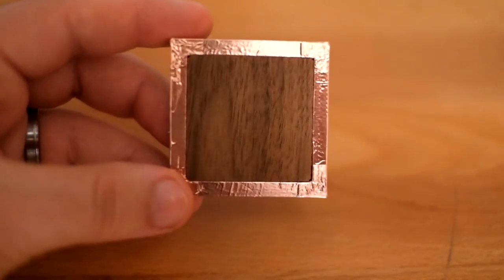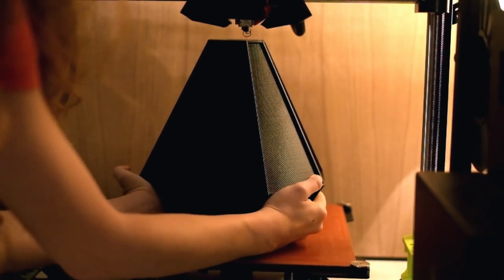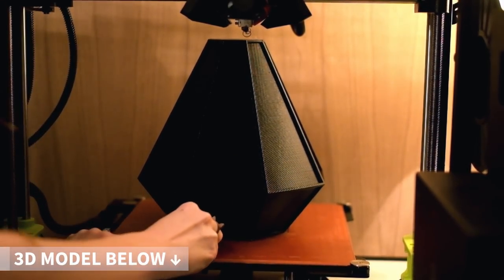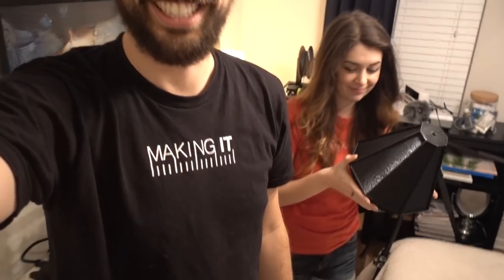Tests look good, so we printed the full thing. 24 hours later. Oh, this was so much better. Let's take this out to the garage and see how this goes together. Kind of looks like a lamp already, which is cool.